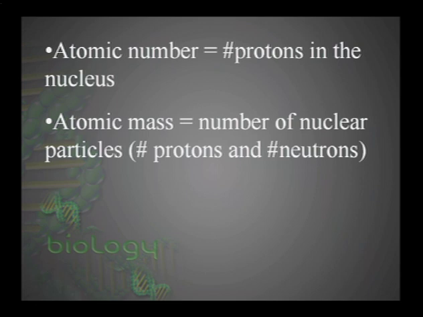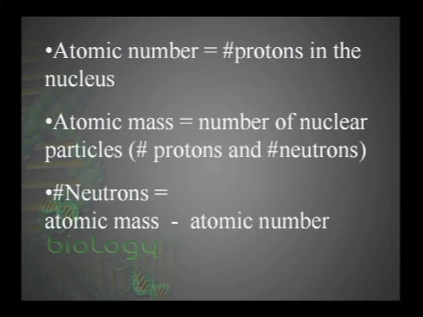Now, again, atomic number tells us the number of protons in the nucleus. The atomic mass, again, is telling us the approximate mass of the atom. But if you think back, the mass of a proton is 1 Dalton. The mass of a neutron is 1 Dalton. So if we round off the atomic mass to a whole number, what that's also telling us is the approximate number of particles in the nucleus of that atom. Because again, electrons have an insignificant mass, about 1/1800th of a Dalton. So the mass number, the atomic mass then, when we round that off, is going to tell us the number of protons and neutrons in the nucleus of the atom.